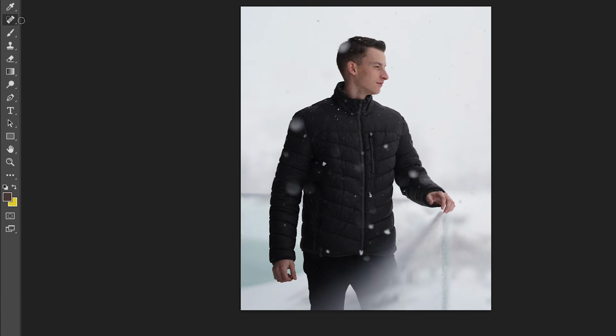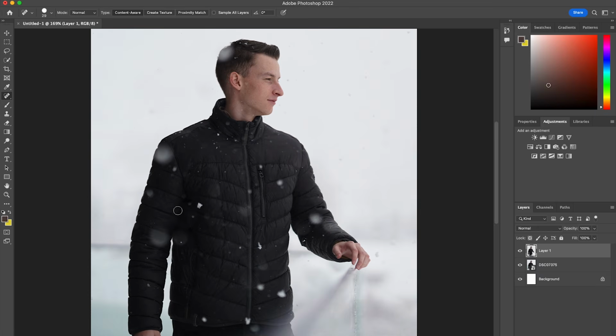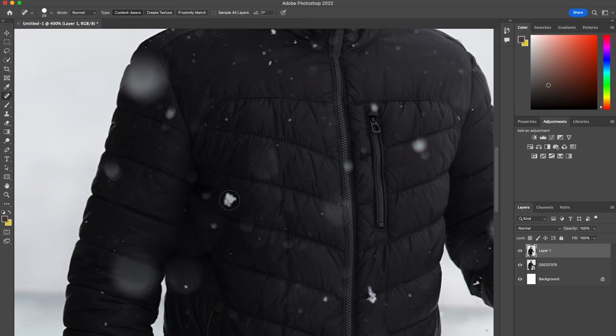Now, next up, we have the spot healing brush tool. This can be perfect for fixing little things on your image. So for example, you can see I have this really big snowflake here. If I wanted to get rid of that, I can just click on it, and you can see, boom, just like that, it got rid of it. And usually it is pretty good.